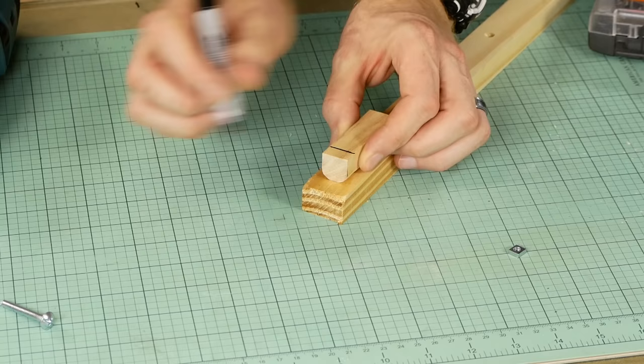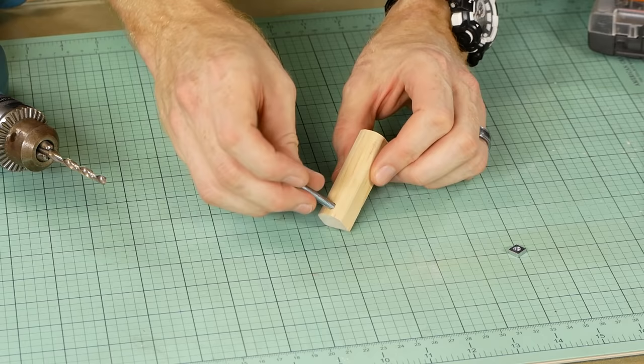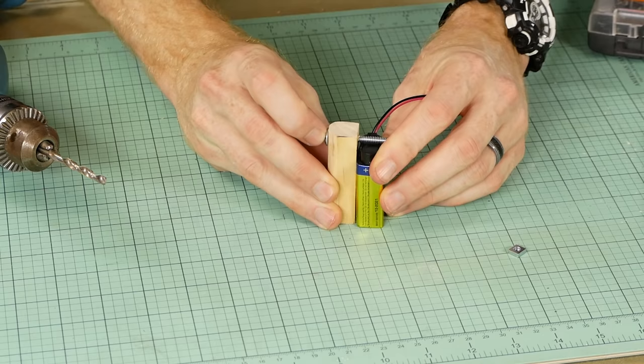When drilling the hole for the bolt, the bottom of the bolt should just touch the line we drew signifying the top of the battery. The nut and bolt allow for easy installation and removal of the battery from the handle. It doesn't have to be perfect, however you don't want the bolt to sit too low as it might make it impossible to screw the bolt in with the battery in place.